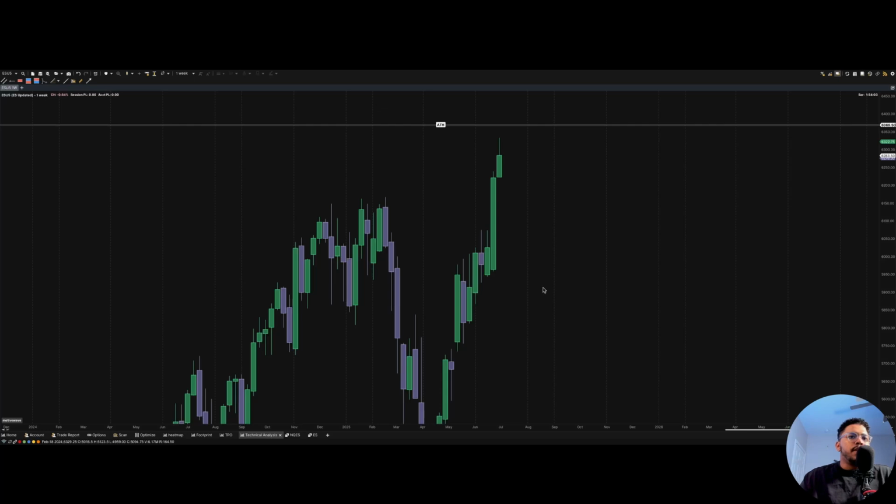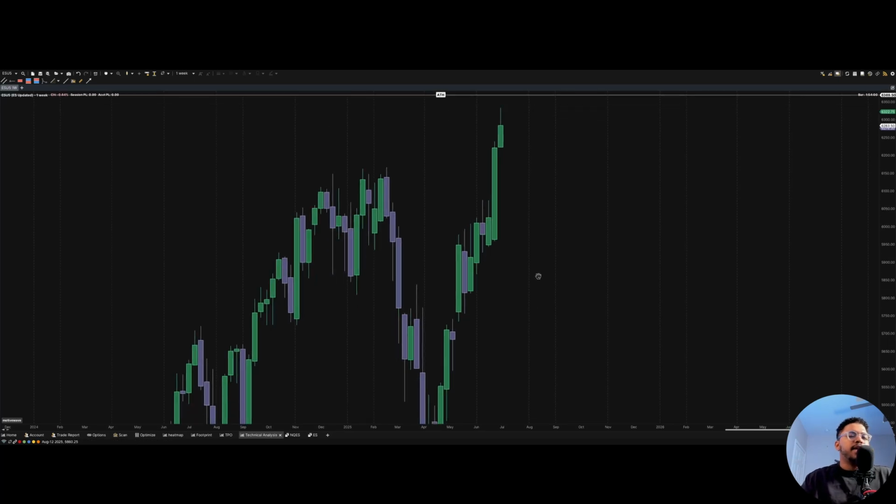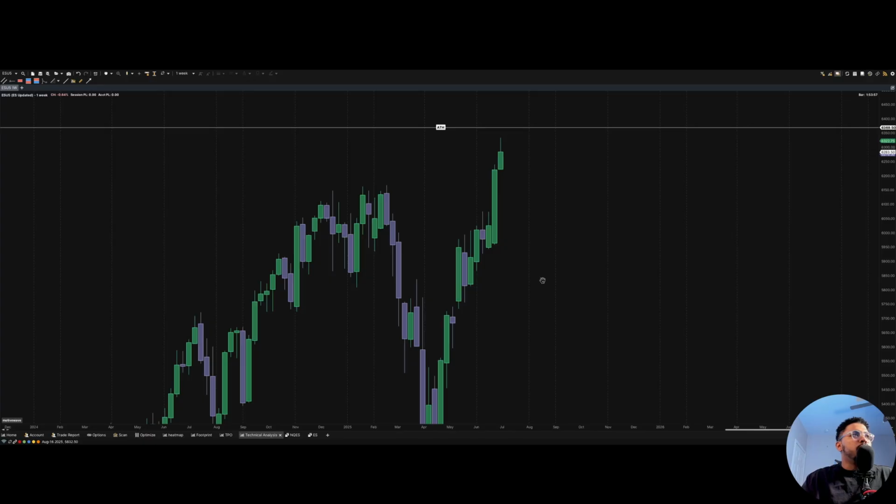So here we go. We are in the charts. This is my trading platform. If you guys want to know what platform I'm using, Motorwave. And the reason for that being is because it's the best platform that I can find on Mac. Right now I'm currently using a Mac. All the other, I would say, top tier platforms are only available for Windows. And so yeah, for the meantime, this is what I'm using. It's actually a pretty good platform. I use a lot of order flow tools, so it has all of those tools that I use frequently. So let's jump right in.